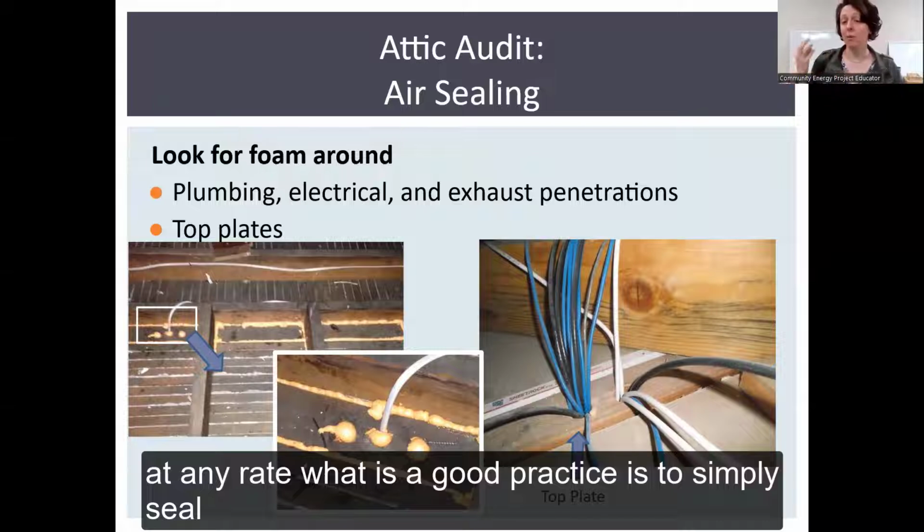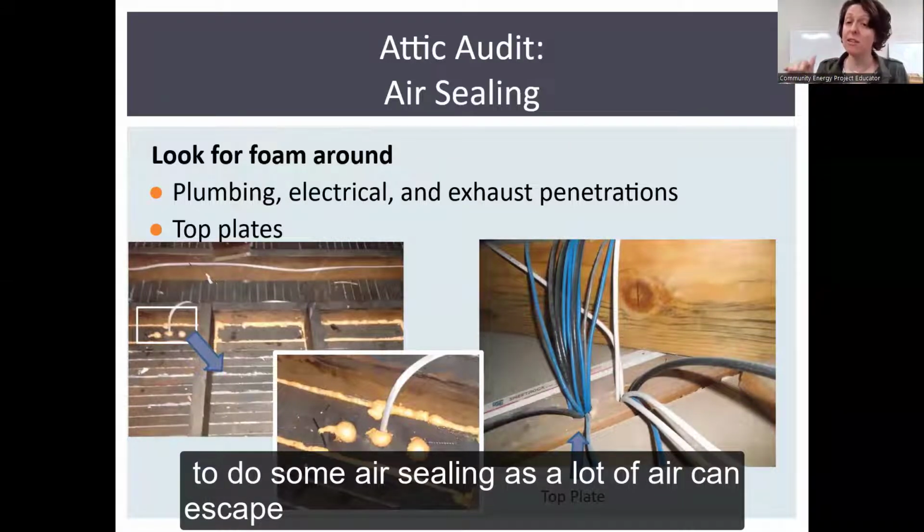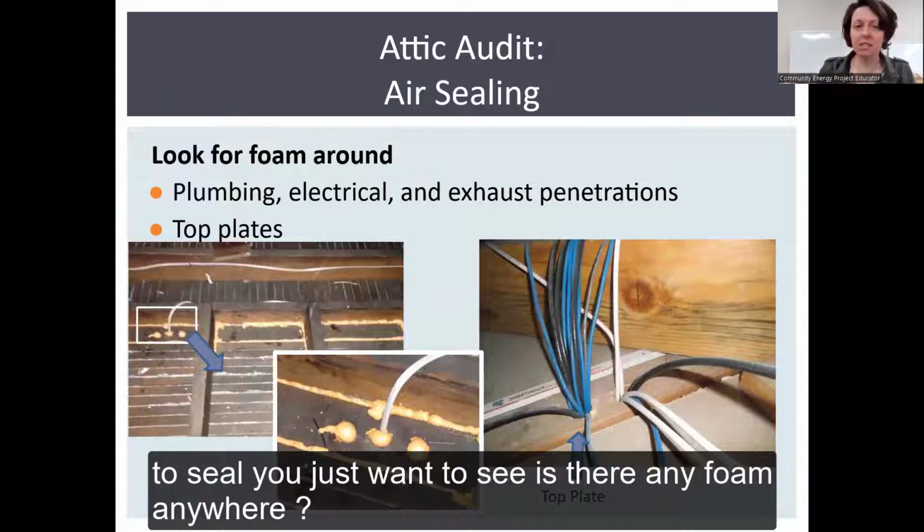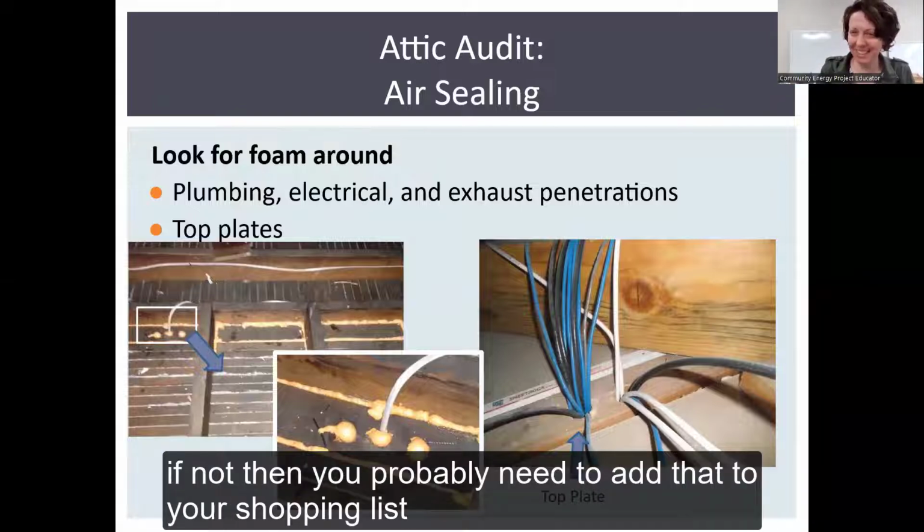At any rate, what is a good practice is to simply do some air sealing, as a lot of air can escape between the drywall and the top plate. Also electronics, it's a good idea to seal. You just want to see, is there any foam anywhere? If not, probably need to add that to your shopping list.